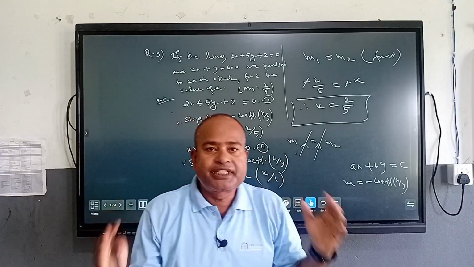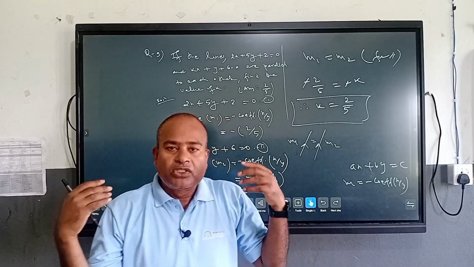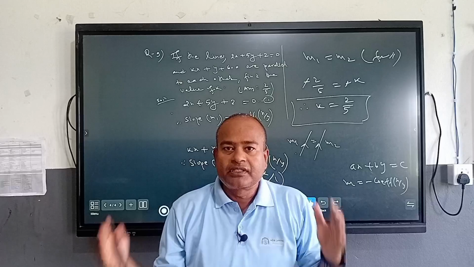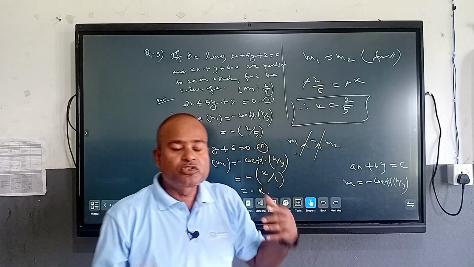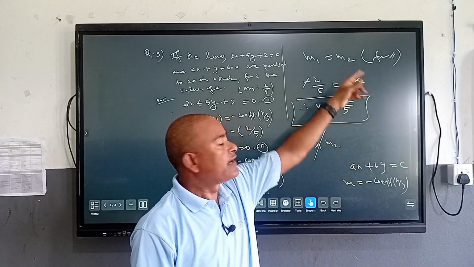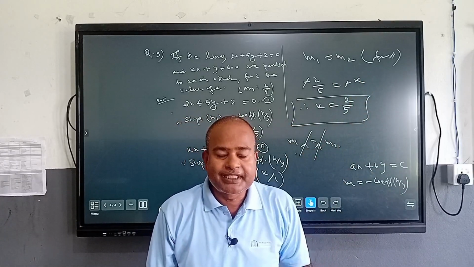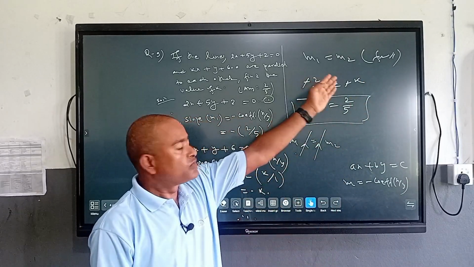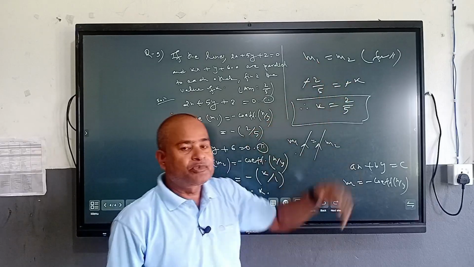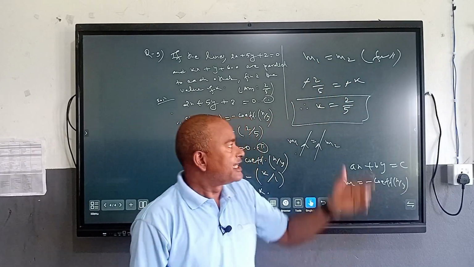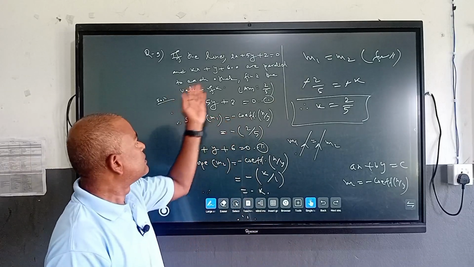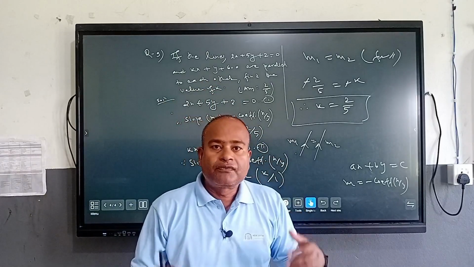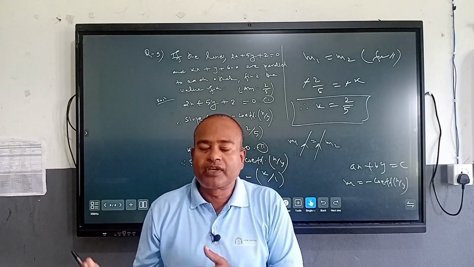So dear students, always keep in mind, when two equations of straight lines are given which are parallel, then first we have to find out m1, that means slope of first straight line. Then we have to find m2, the slope of the second straight line. And when the two straight lines are parallel, then we should write m1 is equal to m2. Then by taking this condition, we can find out the value of the coefficient of x and y, which are unknown.